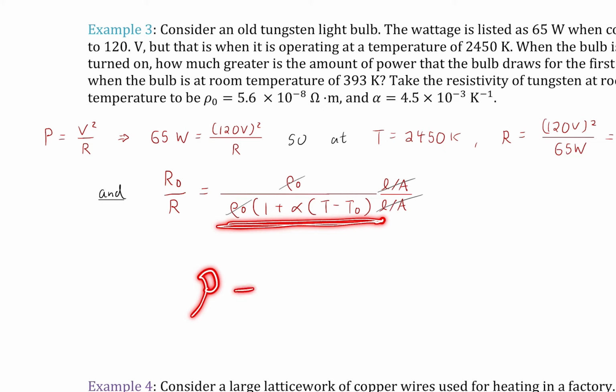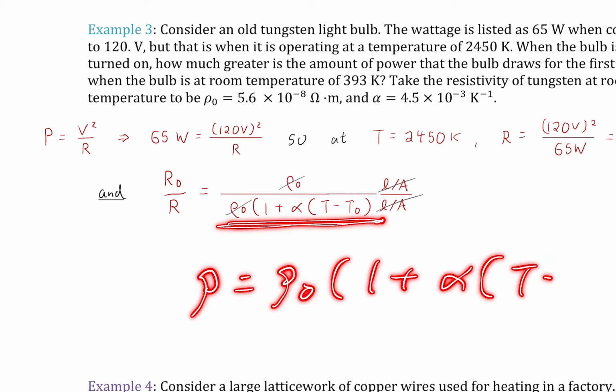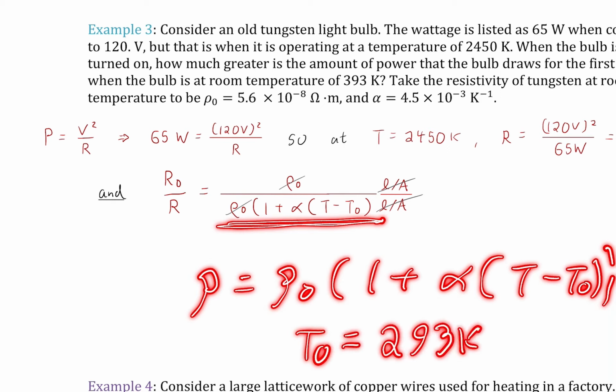This rho equals rho naught times 1 plus alpha times T minus T naught. Well, if you recall from lecture 5, what is T naught every time? T naught is 293 Kelvin. So if your T is equal to T naught, then this whole expression cancels out. It just becomes 0, all right? Which means that rho just becomes rho naught, which is why the numerator can simply be rho naught.